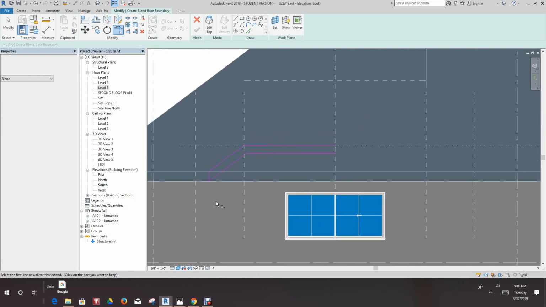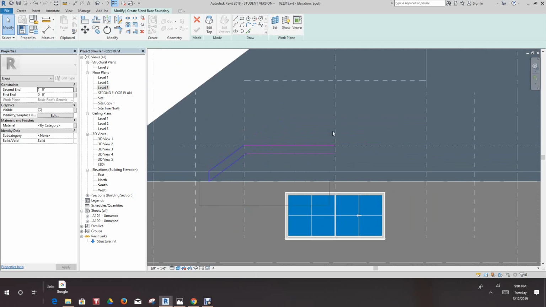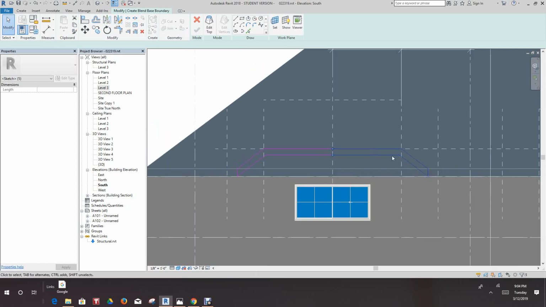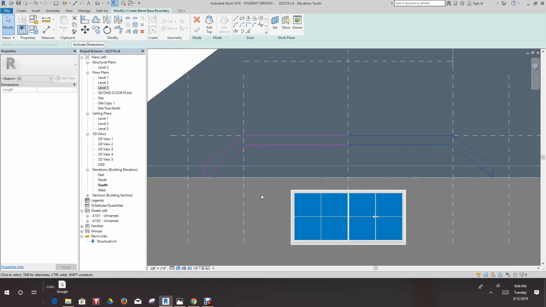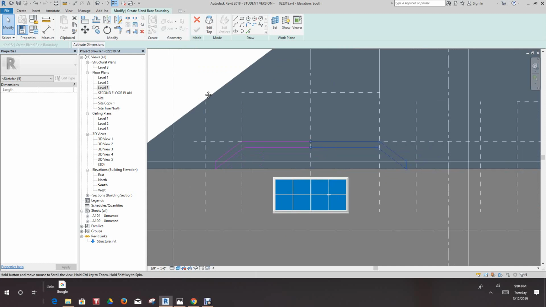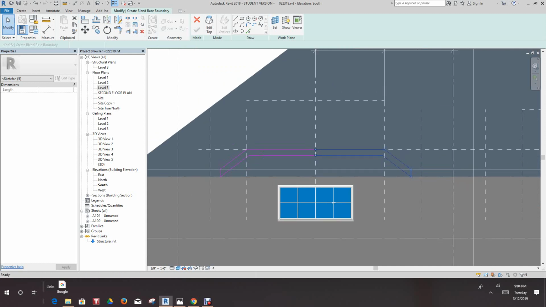And now, it's a lot easier to just mirror this thing across. So let's just do a mirror here. Let's select everything. Let's do a mirror by axis, by drawn axis. And there we have one side of our roof dormer. I think that's fairly close. Now, escape, or modify.